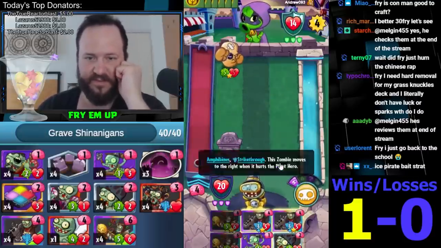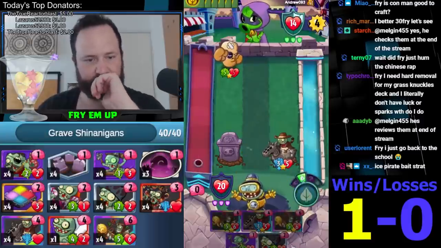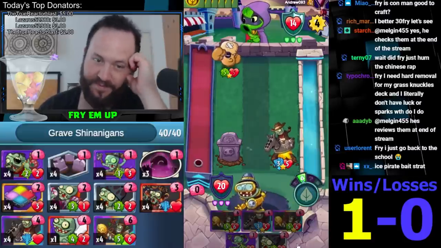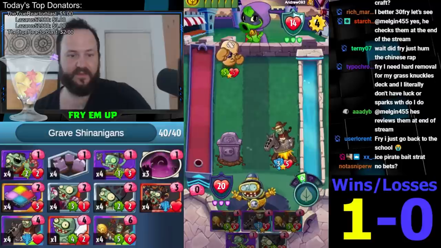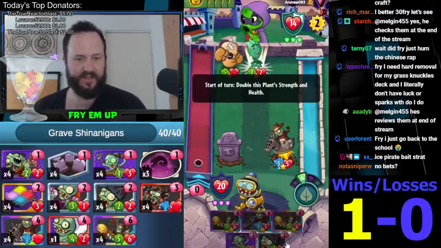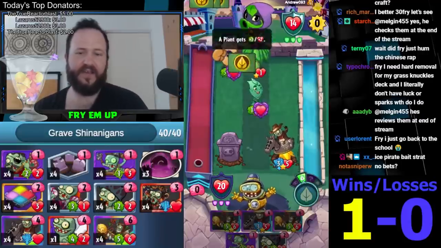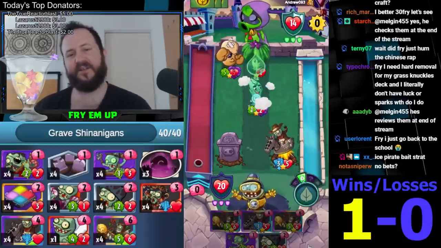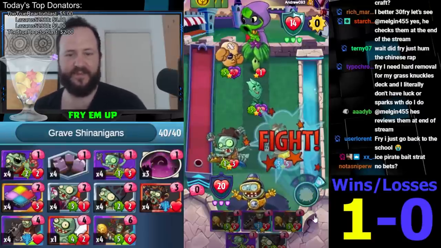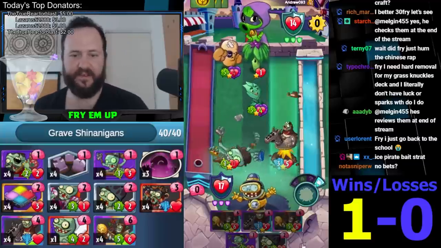Should we go with this? I don't think so. I think we'll do that later. The ice pirate bait strat is what I'm talking about. You need hard removal for your grass knuckles deck, and I really don't have luck or sparks. What the heck do I do? I don't actually run Shamrockets and grass knuckles. The better way to play grass knuckles is just go as strong bullseye as possible. Strong aggro. I think that's a better deck anyway.